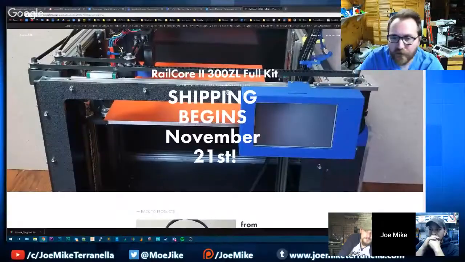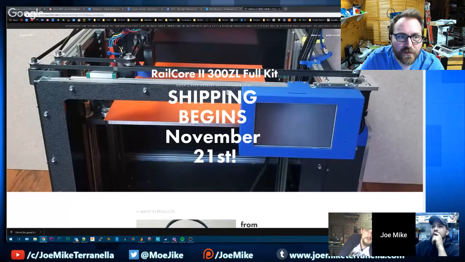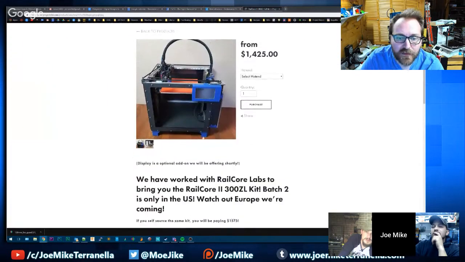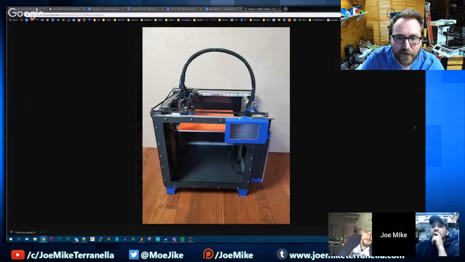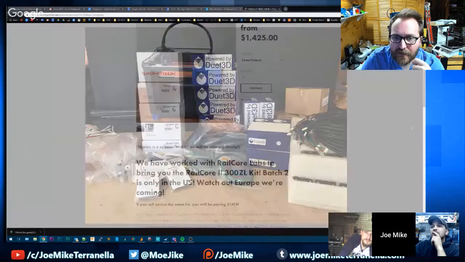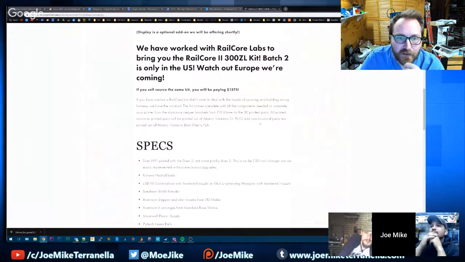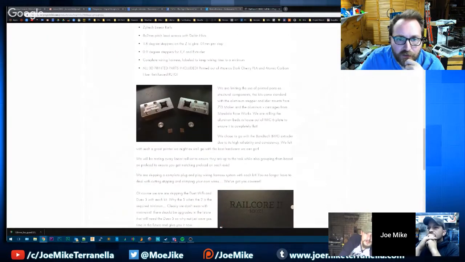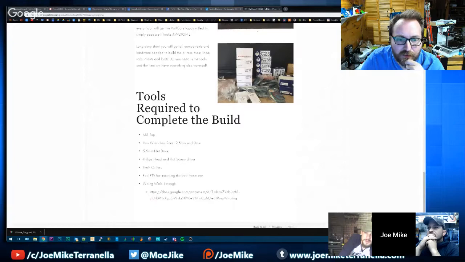Can you see my screen here? Yeah. Okay, so look at the motion system on this thing. It's the belt system, and then it's got linear rails on the sides. It's freaking voodoo magic the way that he figured out the math on this. Man, it's got specs. I'm trying to see if he's got a better wiring walkthrough.